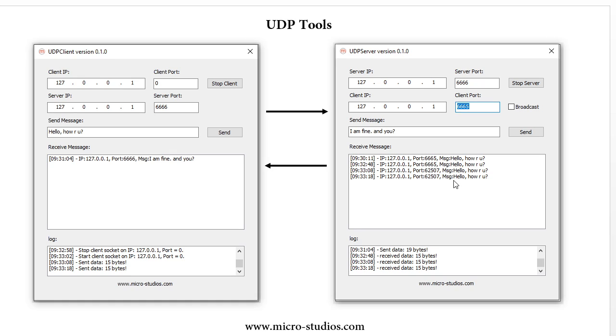Here is 62507, and then we send it back. You will see we send it back. We change some information: I'm Michael.